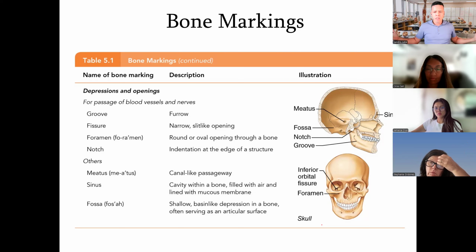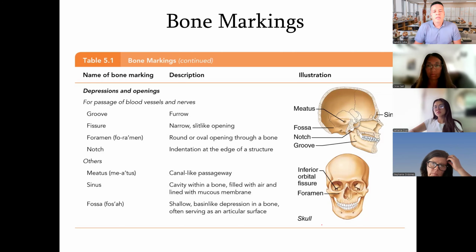And every bone in our body has markings. And there are a few markings that you guys need to know for the exam that are included in the exam list. If it is not in the exam list, you don't need to know. The exam list is your study guide. Now, if it is in this exam list, you are responsible for it. Now, let me give you just an idea of what some of the markings are. Now, we're going to take a look at the skull right here, but keeping in mind that we don't find markings just in the skull. Again, we find markings all over the skeletal system.